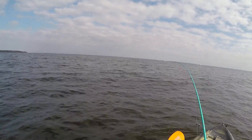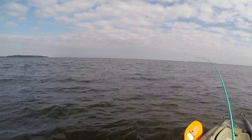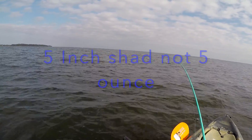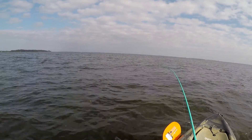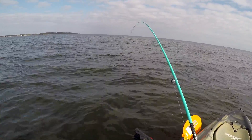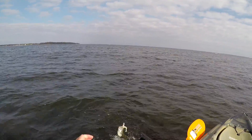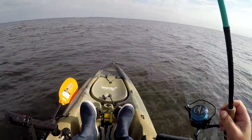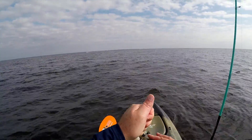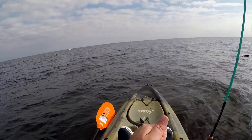Switched back to the five ounce swim shad, which was a change from my previous video where I was using the paddle tail. Kind of shortened it up a little bit, but this day was really, really good fishing, so I stayed with the big swim shad — hopefully trying to catch some bigger fish. This fish is probably about 14 inches, a little schooly. Good little fight, good first fish — got the skunk out of the boat.